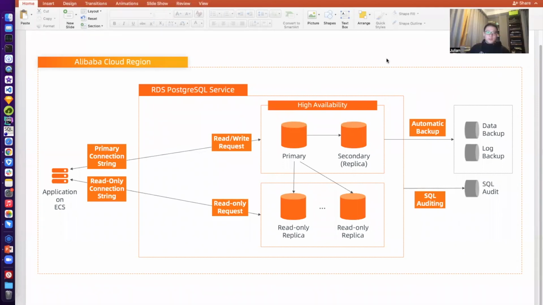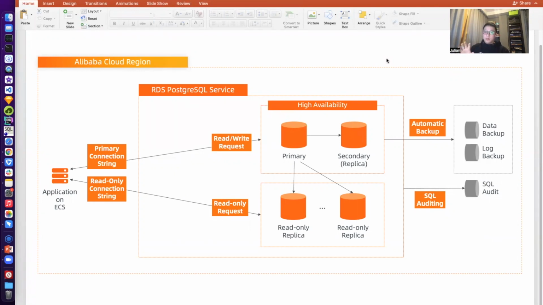This picture shows the architecture of our RDS PostgreSQL high availability version, and also with the read-only nodes. Usually the customer will build their application on top of RDS PostgreSQL. They will choose the high availability edition to handle high availability and disaster recovery.